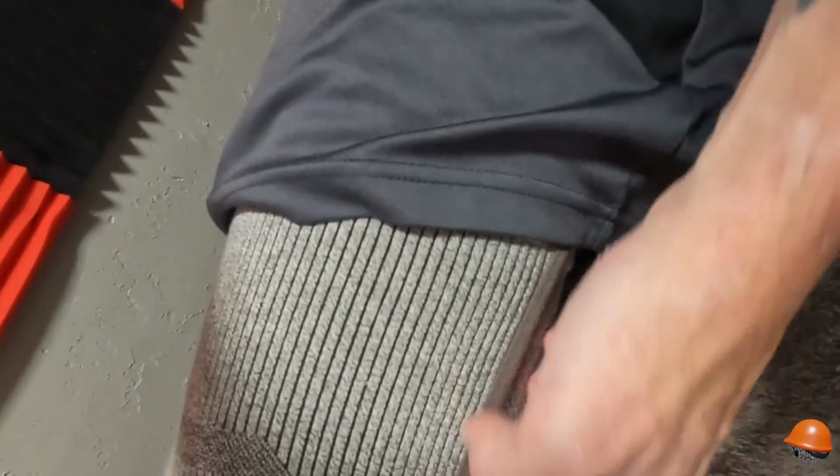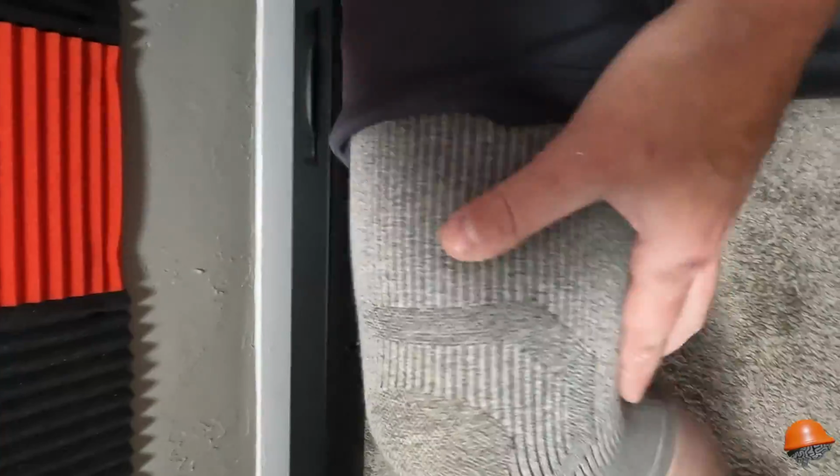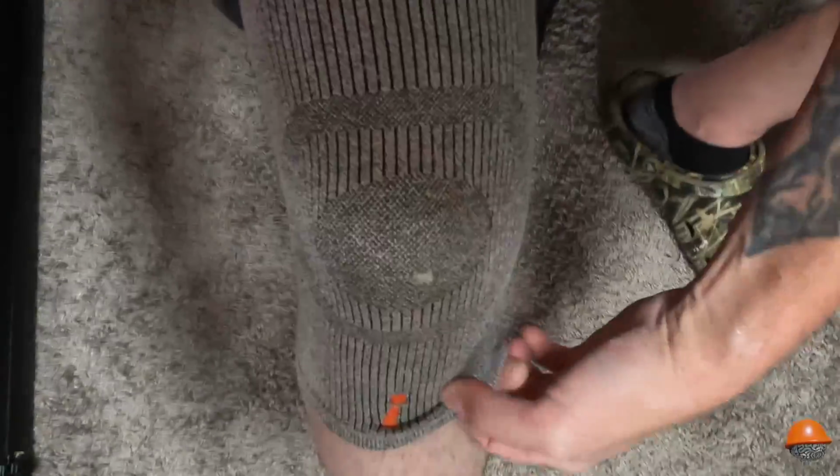They're Incredawear. They have a little, I don't know, it's like a support that wants to help straighten your leg. It's weird, it's hard to explain. But these are super tight, and it's like a thick, I don't know, wool fabric. It doesn't have any sticky stuff to keep it from sliding, but they're so tight that they kind of do a good job of staying put on their own.